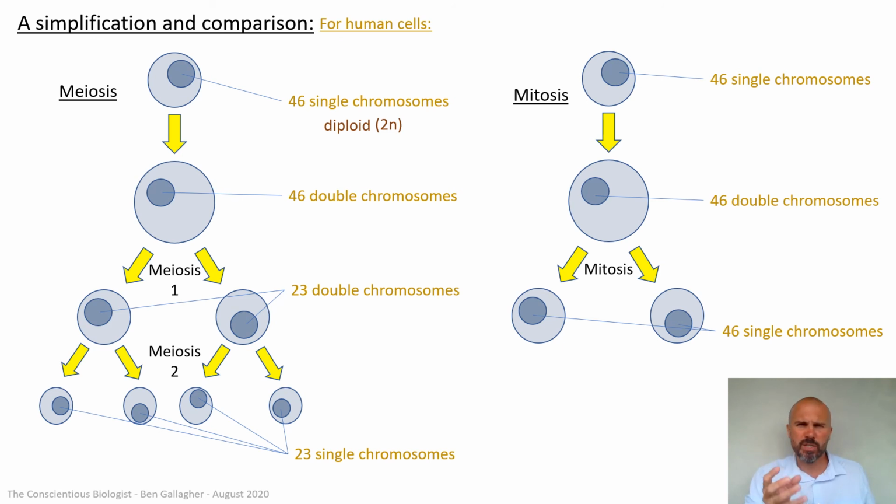Okay, it's referred to as the ploidy number. The ploidy number is how many sets of DNA do you have. So in that one, di quite often means 2, diploid meaning 2 full sets. So when that multiplies up to 46 double chromosomes, it doesn't become 4 sets, because you've still got your mum set and your dad set. Yeah, all right, you've got 2 copies of each one, but you've still only got 2 different sets.